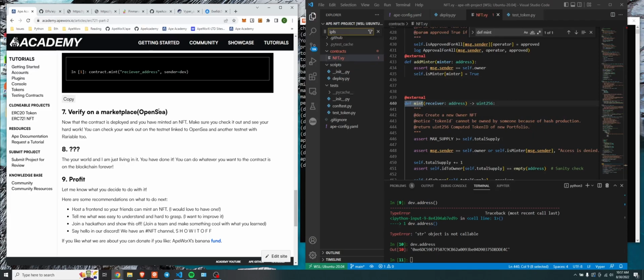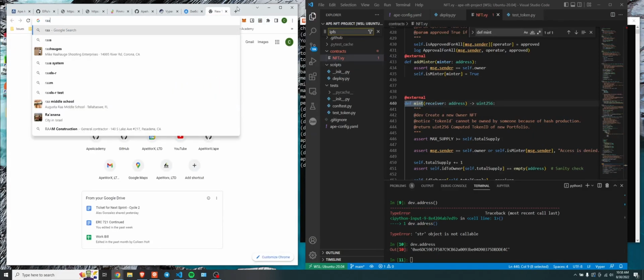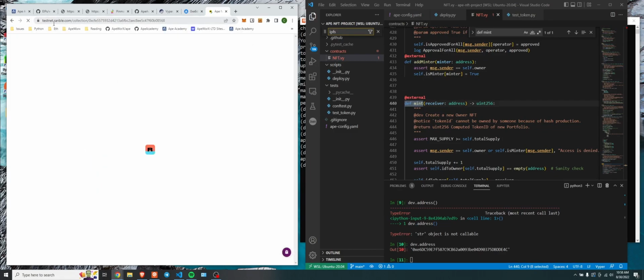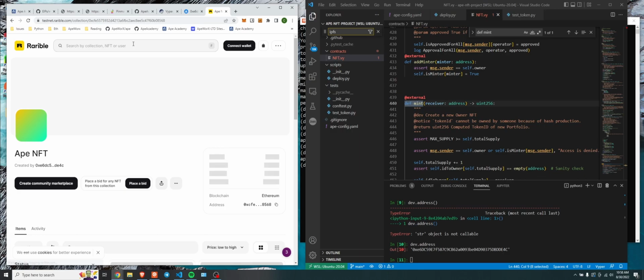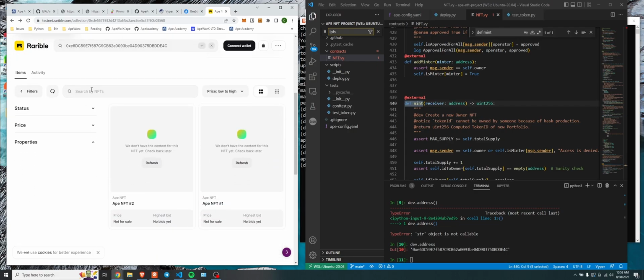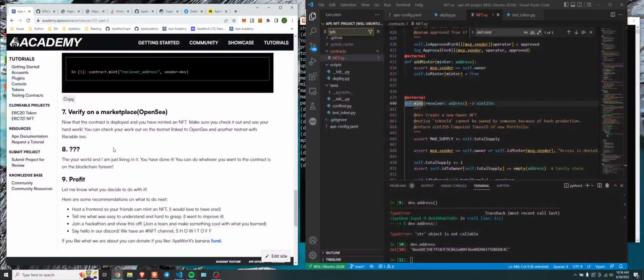So, verifying it on OpenSea or Rarible actually works too. There, testnet.rarible.com, collection, shared. You just need to sign into your MetaMask, your wallet. Just check this user. We can do it properly. But it should come up. So, anyways, now that you've verified it on OpenSea, you can play with it. And this is where you can mint to anybody you like, and this is how you give it to all your friends.